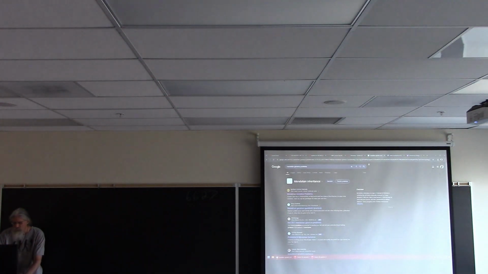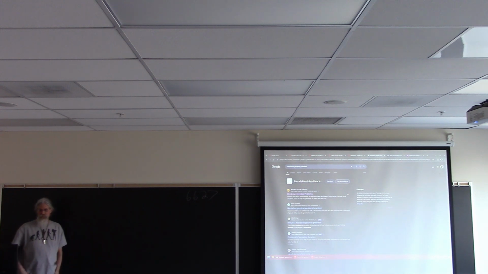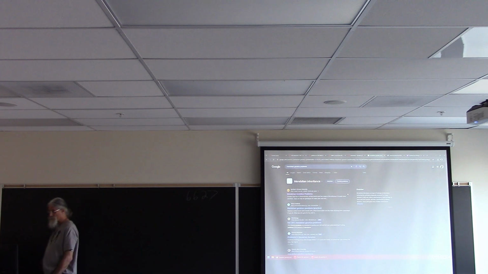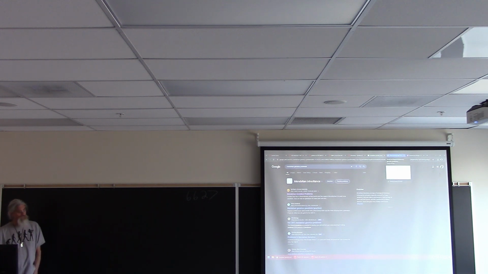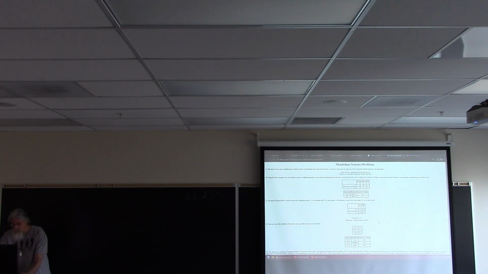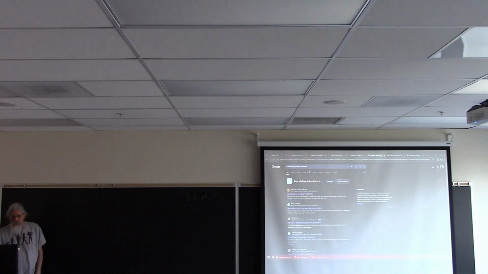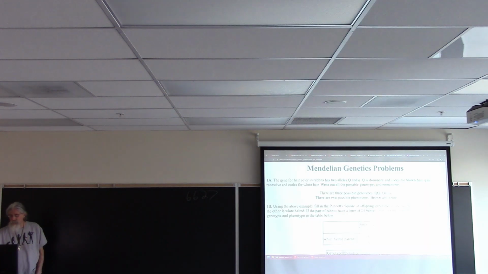What I did is I did a Google search on Mendelian genetics problems so that we could basically go through these things and you could see what the process is. Also, the process that I go through in order to solve these kinds of things. I'll make this bigger. Oh, there we go. So these are Mendelian genetics problems. This is simply the first website. I typed in Mendelian genetics problems. The first website is the one at the top here.